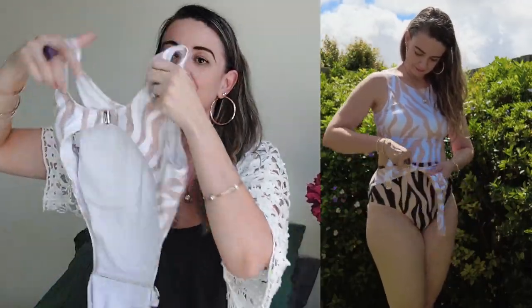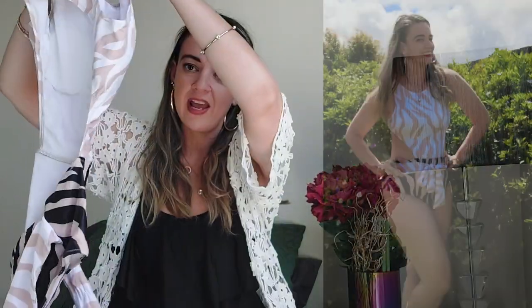On to the last two pieces — more animal print styles. The first is a really interesting cut-out one-piece that shows a little skin on the side, giving the illusion of a slimmer waist. It has a cute little tie-up at the front that you can also tie at the back. The back is a bit more sporty with a tie at the top and an open back, which is really pretty. The bust has cup inserts for great support and lift, and it really elongates the torso. A very fashionable, grown-up, sexy swimsuit.